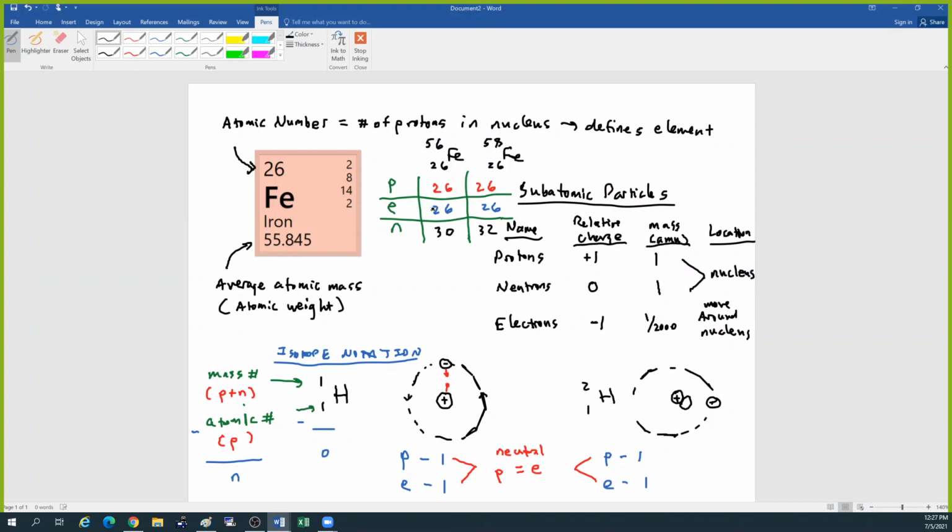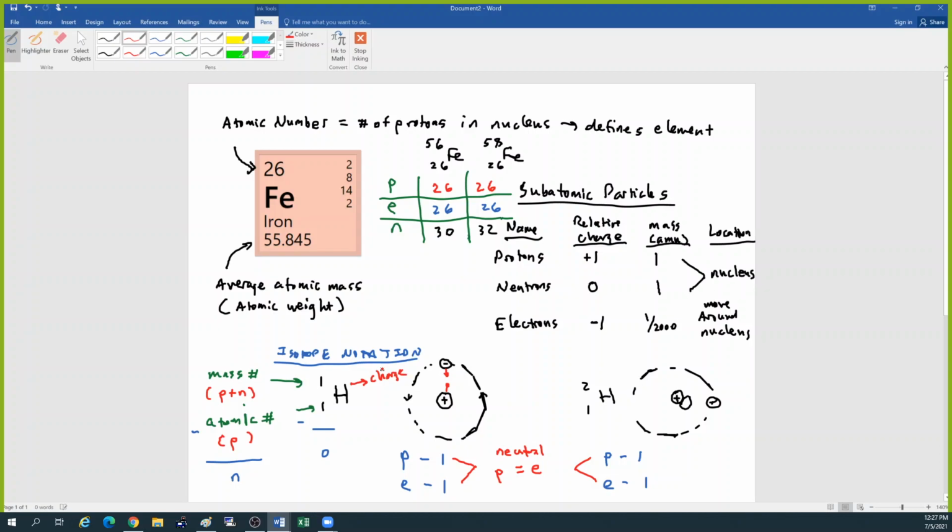Now, it turns out that in many compounds, and we talk about compounds later, but in many compounds, the iron atom ends up with a positive net charge. So I'm going to make a change on this symbol, and I want to see if you can figure out what that means for the structure of the atom. And just so you know, anytime there's a charge on an atom, it always goes in this corner.